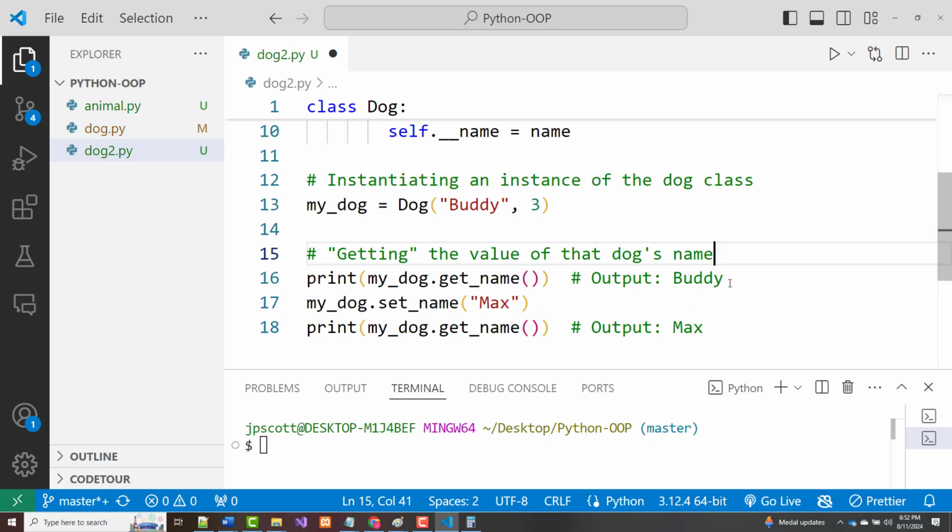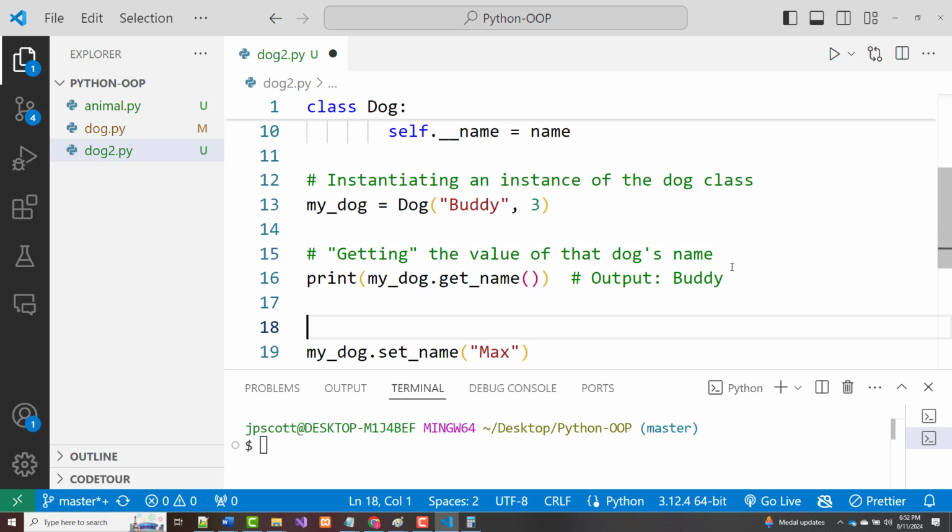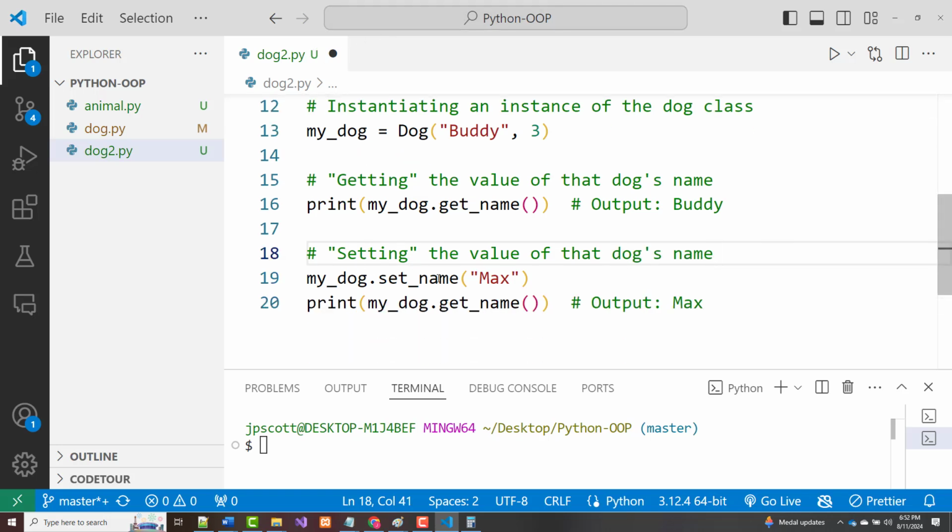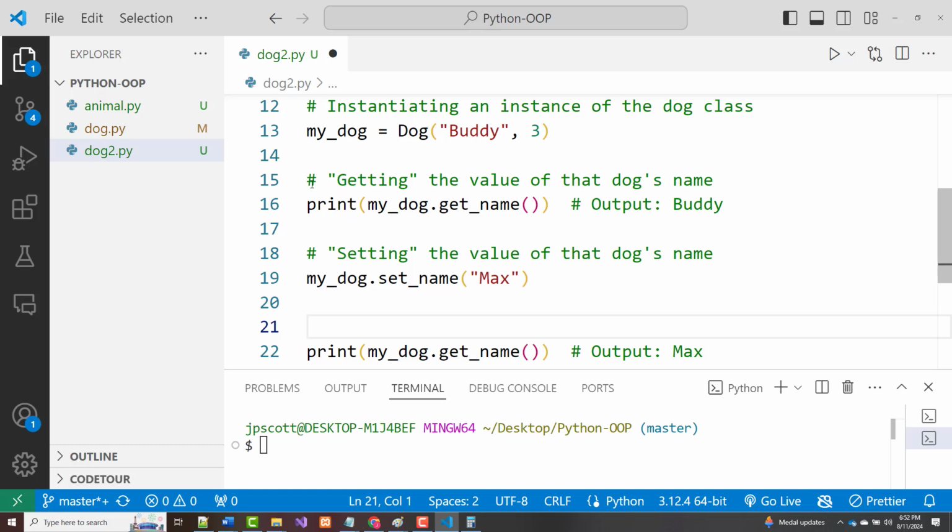Here, we are setting, technically we're resetting, but we are setting the value of that dog's name. And here we are once again getting the value of the dog's name.